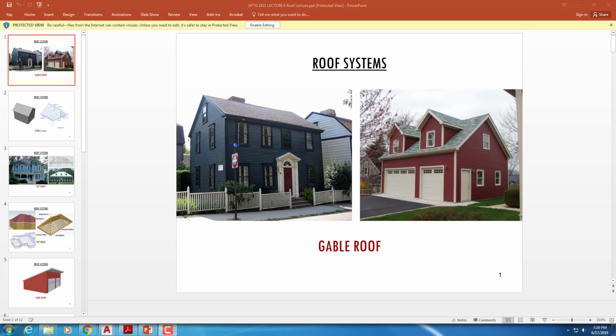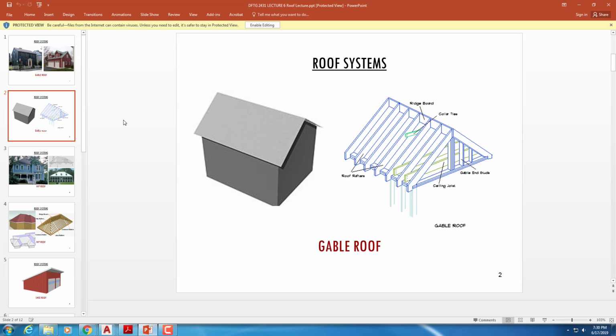Okay, just as a general review, or maybe new to you, roof terminology: gable roofs are basically the upside down V. So that would be a gable roof, that would be a gable roof, this would be a gable roof, that would be a gable roof. This is not a gable roof because this is more of a gambrel roof. It's not the typical upside down V. They frame it up to the ridge and back down.